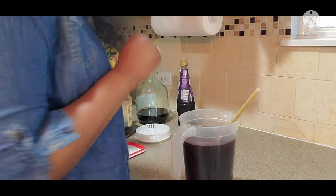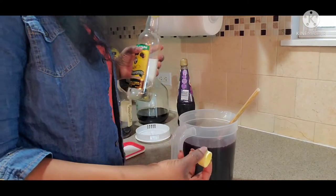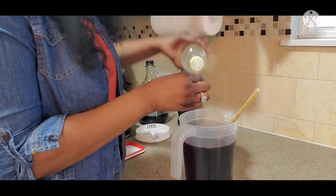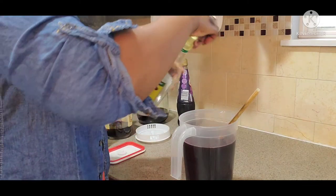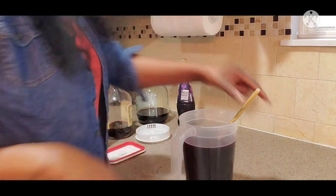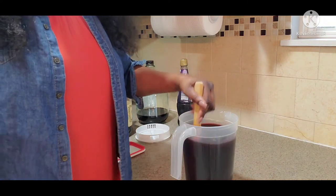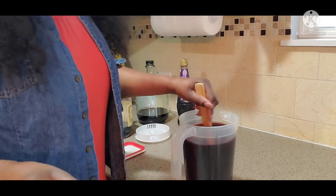I'm going in with a cork full of my rare navy because I already had some in this when I was preserving it from last year. So I'm just going to pour a cork full and pour that in. The good, good Mr. Ray and his nephew. Of course. Guys, the sorrel hits the spot. It hits the spot.